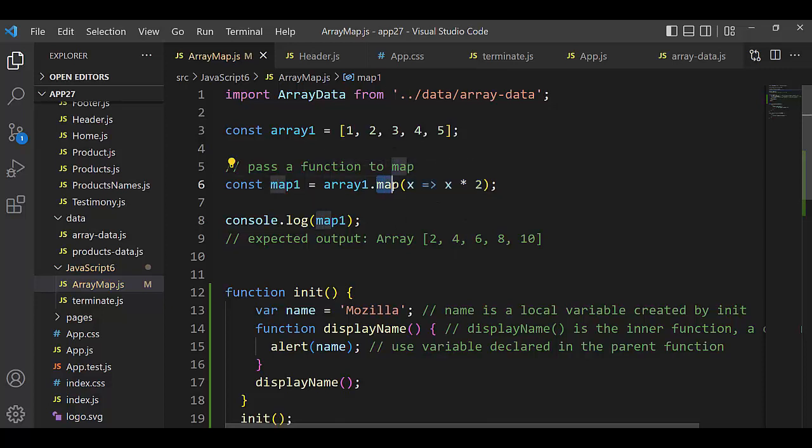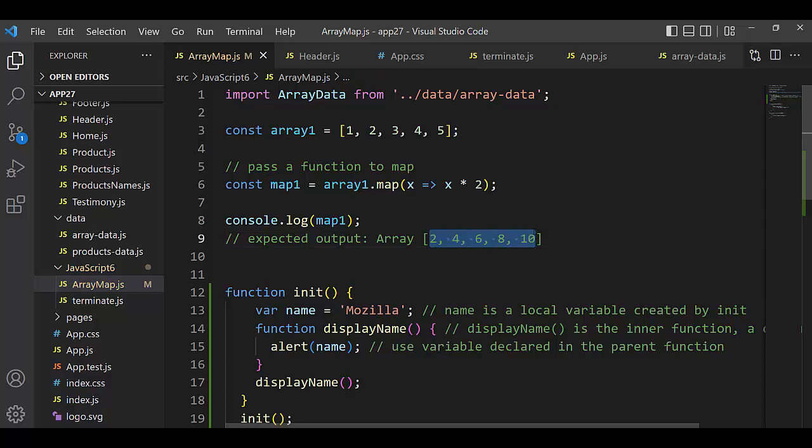After that, map takes 3 and calls back the arrow function that multiplies by 2. And after that, 4 and call back the arrow function, 5 and call back the arrow function. The result is a new array, also an array, and here it is.